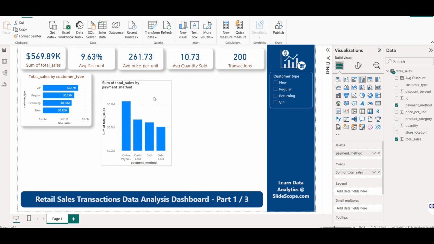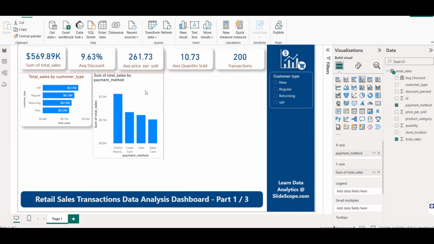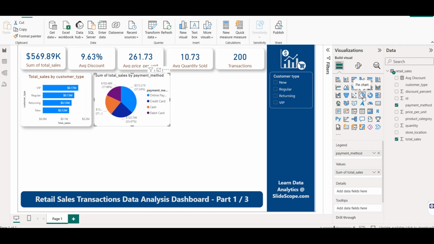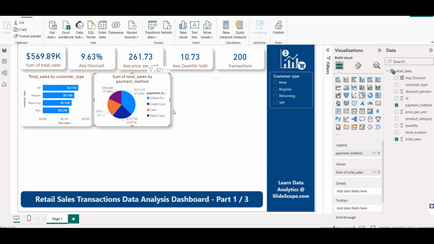Now you can see it is automatically showing sum of total sales by payment method, and it has automatically selected a vertical chart. So in this vertical chart, we can show this data, or you can also go with a pie chart. We can now select this, copy format painter and apply here. Now it will show sum of total sales by payment method.